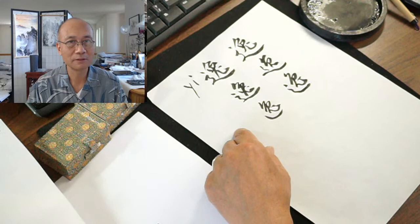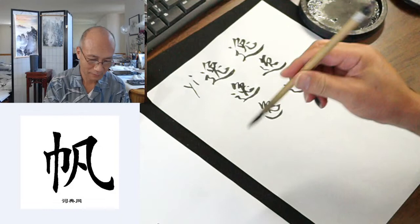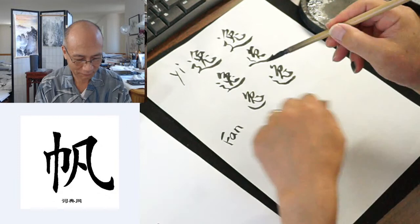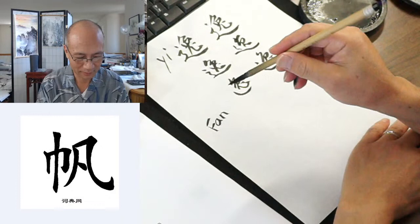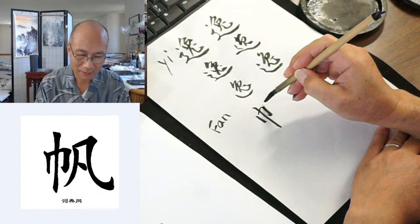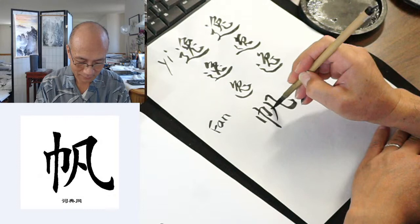Okay, here. The second character of Ethan's name is this, Fan. Some sounds in Chinese we cannot find, like the Fan. Yeah, Fan is the closest and with good meaning. That's why we choose this. Fan means sail.